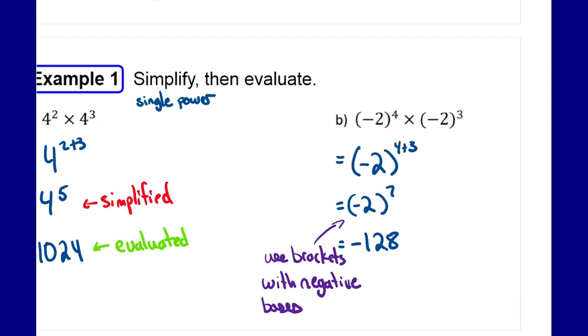So what I mean by that is if you had negative 2 squared, that should be negative 2 times negative 2, which is 4. If you don't put the brackets in, your calculator may not include that negative when you square it. So it may think it's 2 times 2, which is 4, and then the negative is still there, so it's negative 4. So it depends on what the question's stating, but in our case, if we have a bracket around the base, we want to make sure we include it.